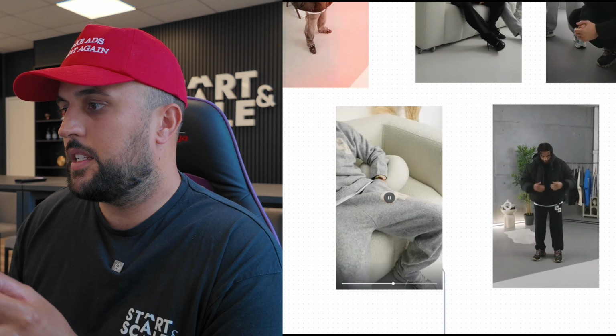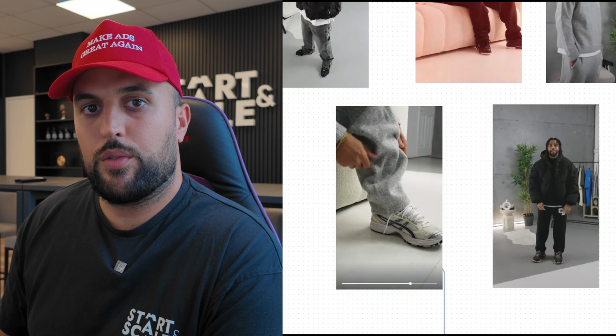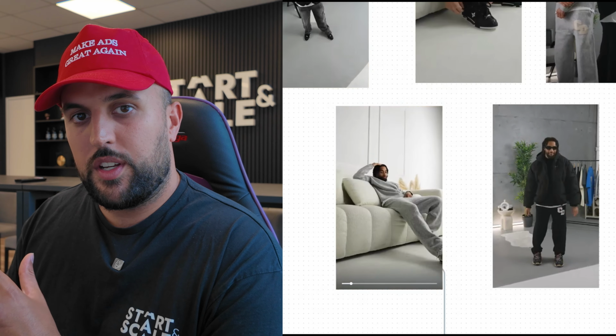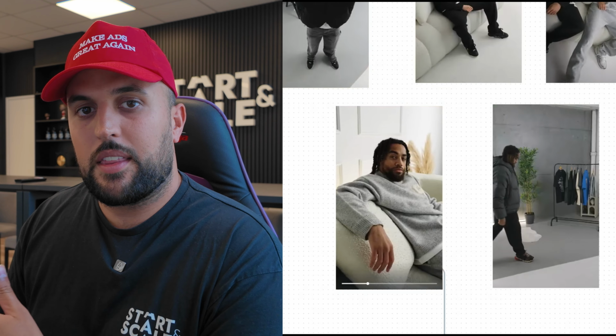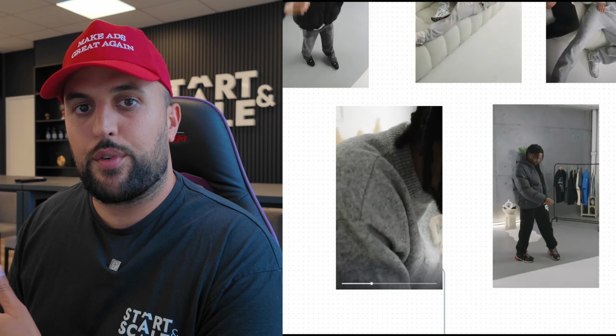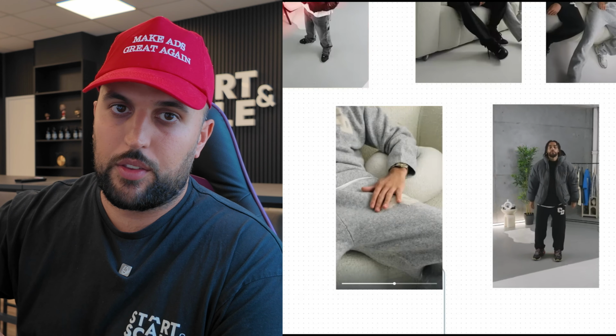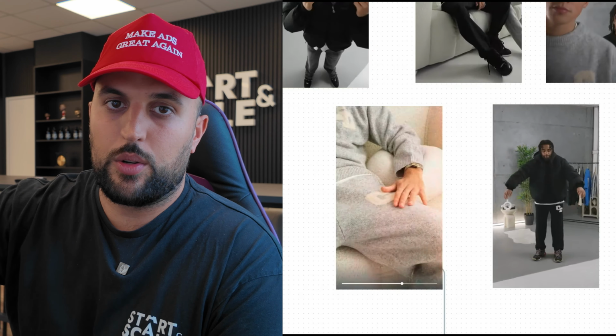So again, you're seeing different cuts with a lot of similar clips. This is something that you need to get really good at for your brand or for your clients' brands, is maximizing all of these short form visual assets and tying them together differently for different variations. That's going to give you different things to test. You'd be surprised, the same clips in a different sequence can have a dramatic impact on your click-through rate. That being how many people, when they see the ad, as a percentage, click through and go to actually see the product page where they can make a purchase, right? So that's a bit of inspiration for you.